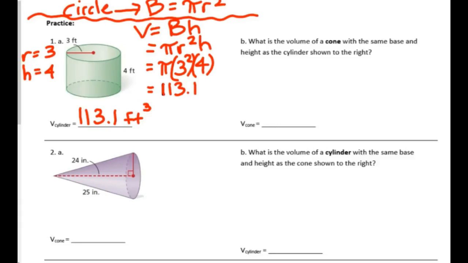So, that was not too bad, right? Now, going from here to letter B, we're going to think, logically here, it says, what is the volume of a cone with the same base and the same height? Okay? So, this brings us back to our bean exercise. If I have a cylinder and I'm trying to figure out the cone, what do I do to this volume to get this volume? So, let me remind you of the bottom of the front page.